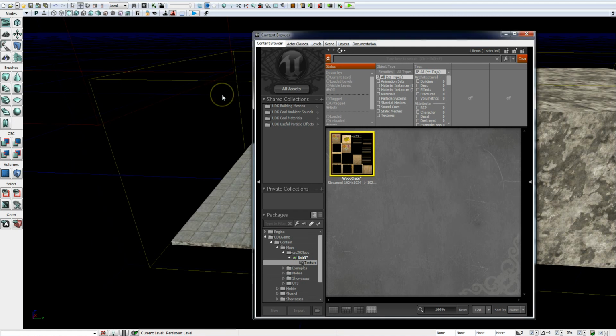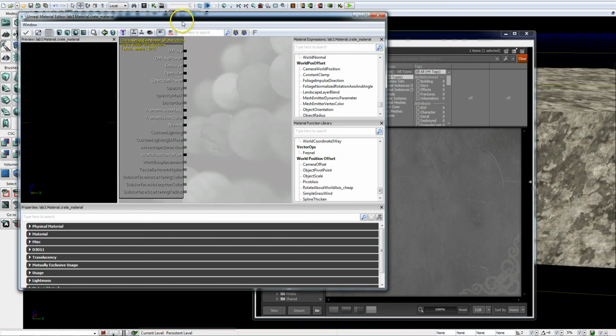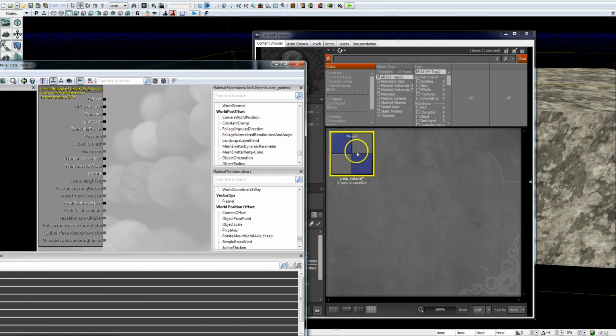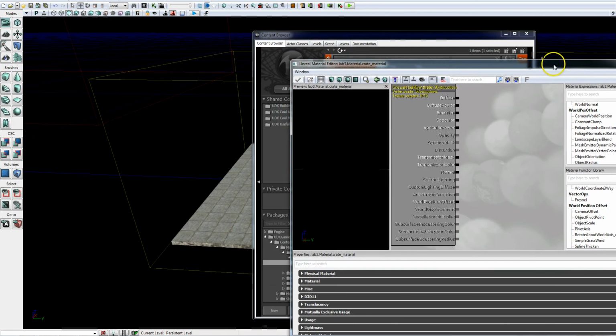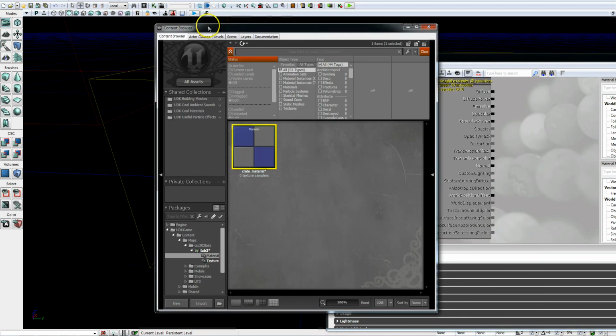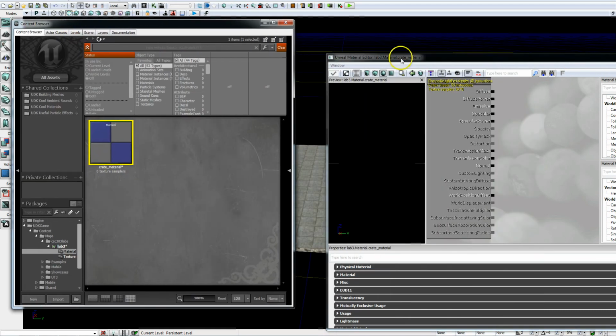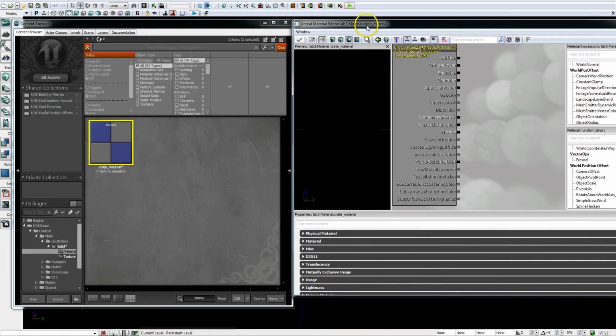We'll say OK, and it's going to open up our material editor, which we saw at the very beginning of the video. Now, you'll notice here it's just a blue and white default material so far, but we want to make sure that it shows our texture as the image on that material.